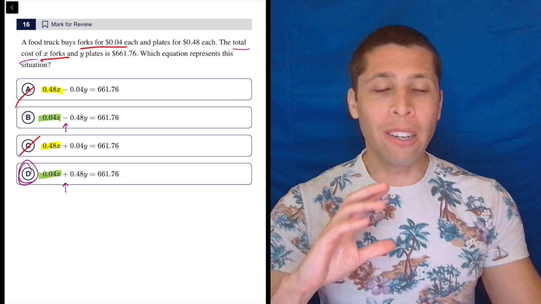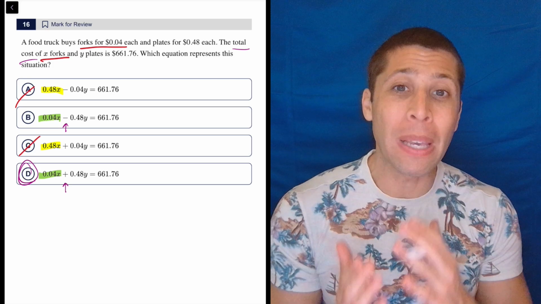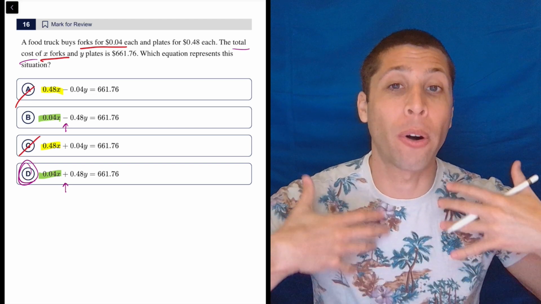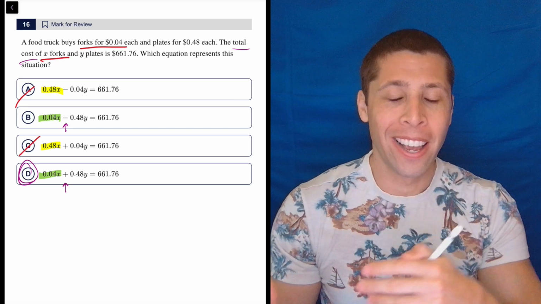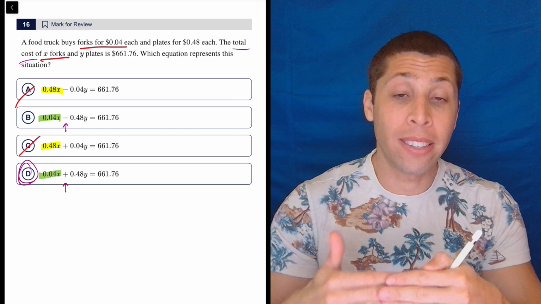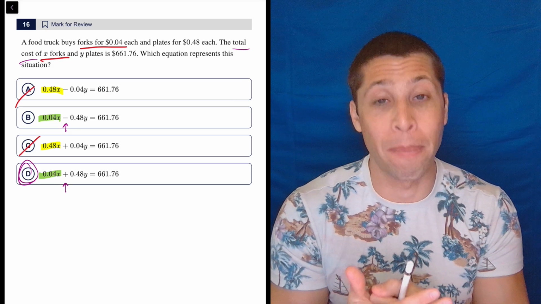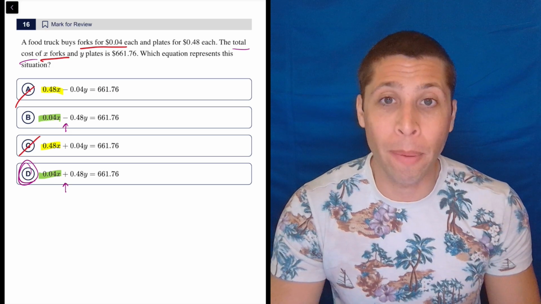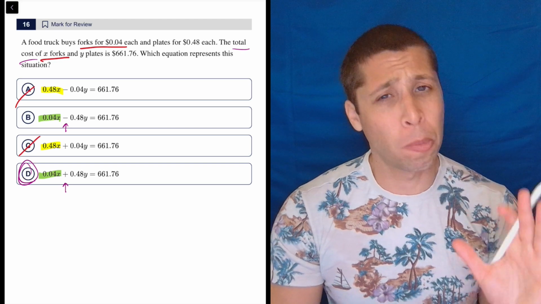So we can avoid algebra, we can avoid algebraic thinking and writing equations in lots of cases because they've done the work for us. It's not so much that we are coming up with our own answer. We have 4 answers in the choices. Our job is to test the choices that they give us, test those answers, evaluate them, and basically correct the mistakes that are in the ones that are wrong by picking the one that isn't wrong, that is right.